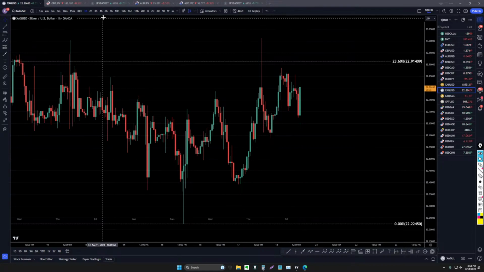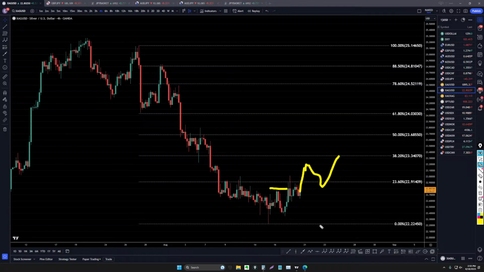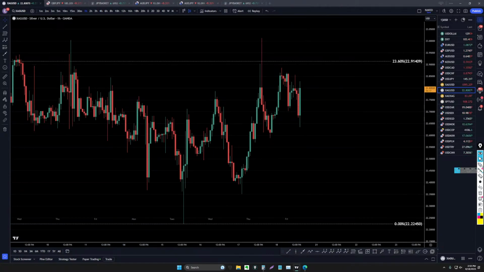I don't know. I mean, the trend is definitely, well, we do have a break of structure on this one. So yeah, I think it probably is going to end up doing something like this. So maybe you could get a couple decent little longs on the shorter time frames. A, B, C, and then down. So yeah, maybe this is going to be a decent little long right here. Ends up doing something like this eventually once it gets going. So yeah, that's probably going to be pretty decent.